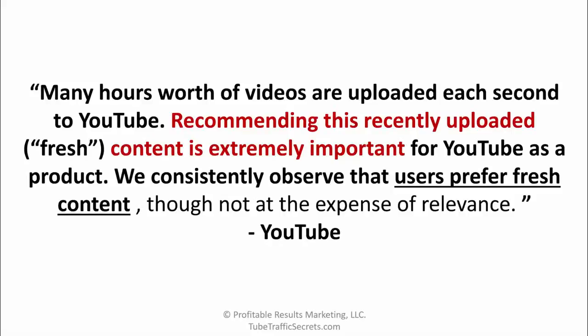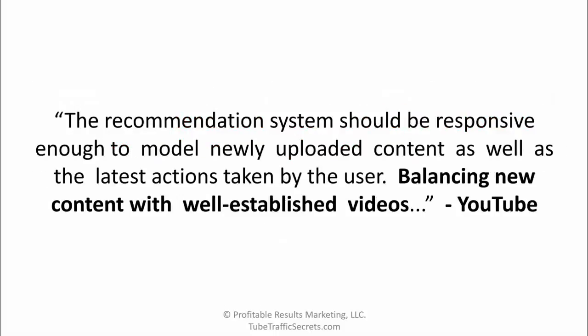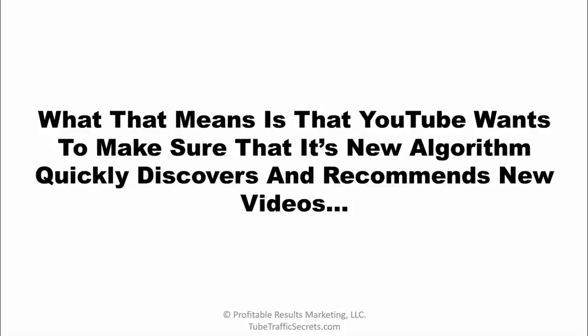It says, quote, "Many hours worth of videos are uploaded each second to YouTube. Recommending this recently uploaded fresh content is extremely important for YouTube. We consistently observe that users prefer fresh content." They go on to say, the recommendation system should be responsive enough to model newly uploaded content as well as the latest actions taken by the user. Balancing new content with well-established videos is exactly what YouTube is trying to accomplish.